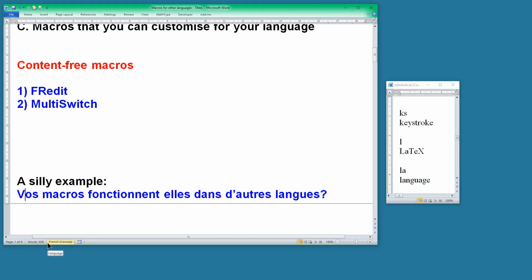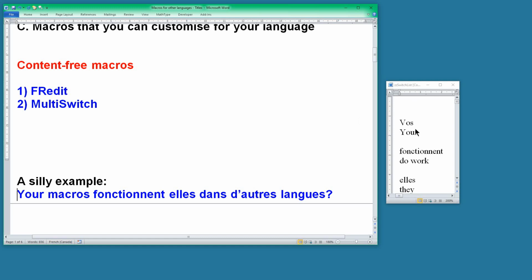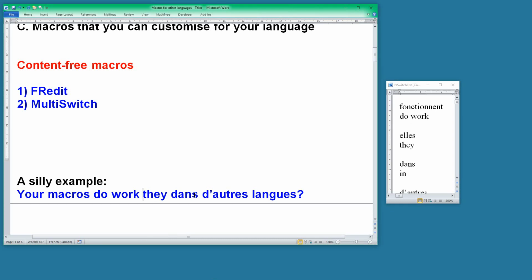So I have set it up so that I can run a multi-switch on that, and it'll change words in the text. Okay, so what the macro actually does depends on what you've got in your list, and you can set up your list accordingly.